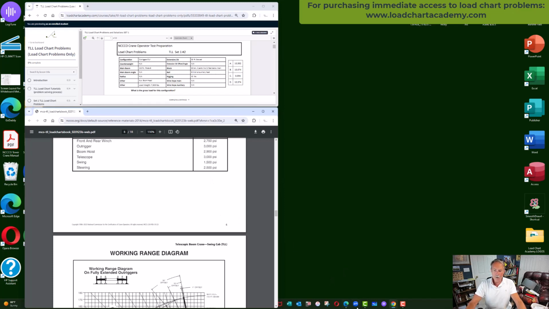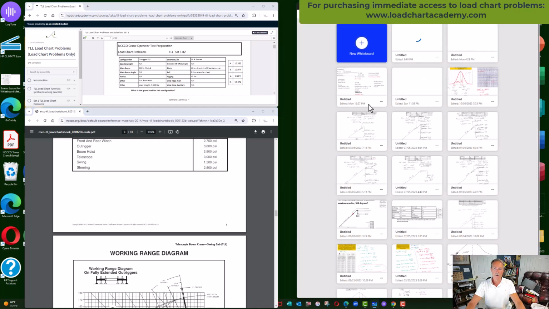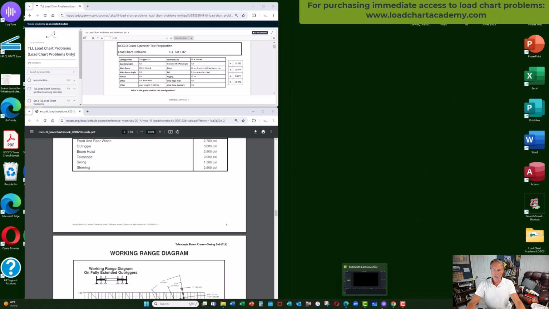But now I already have the whiteboard icon available on my desktop. For me to open the whiteboard, I just need to click on that. And there it is. There's my whiteboard. But you may not have the whiteboard icon on your screen where I have it. If you don't, it's still on your computer. Here's how you find it if it's not down here at the bottom.